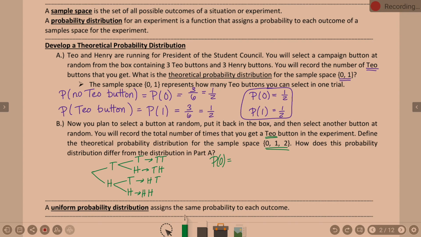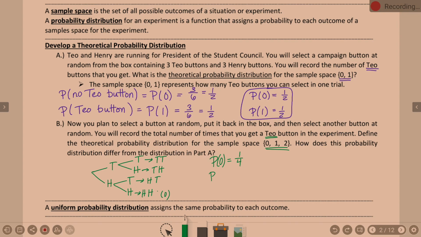Probability of 0. We've got a new setup here. What's the probability of 0? Probability of 0 means getting no TO buttons. How many of these options offer no TO buttons? 1. Right here, yes. That's 0 TO buttons. That's one option out of how many? 4. Are you with me on the 1/4? Yes. What about everybody else? Yes.